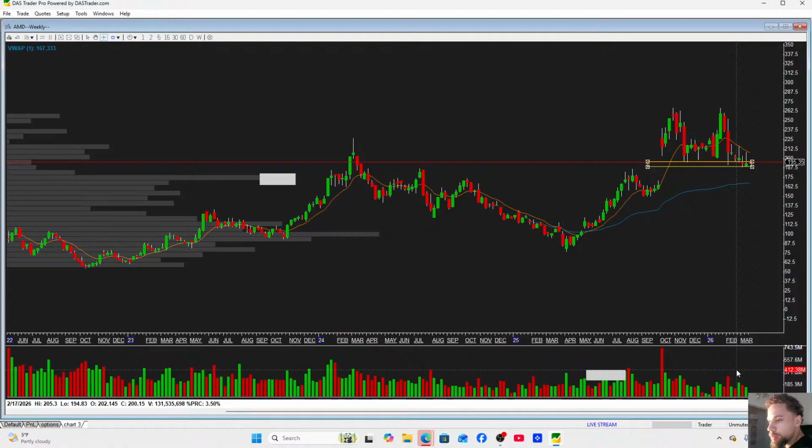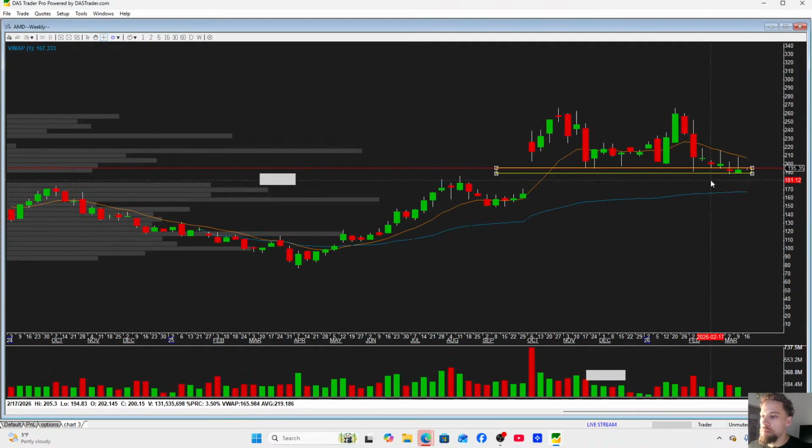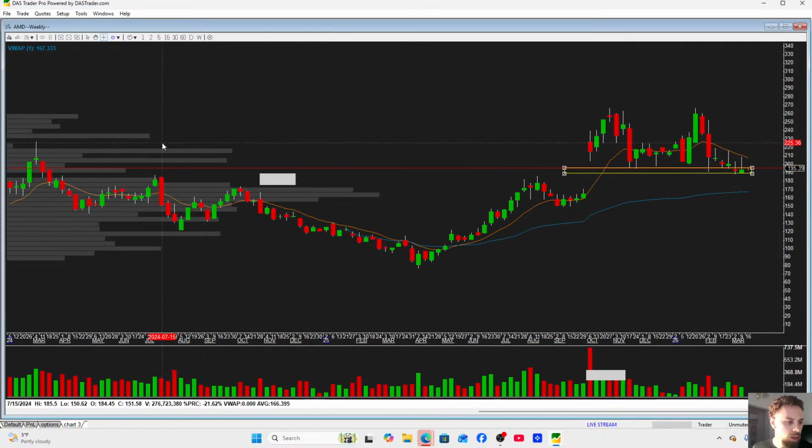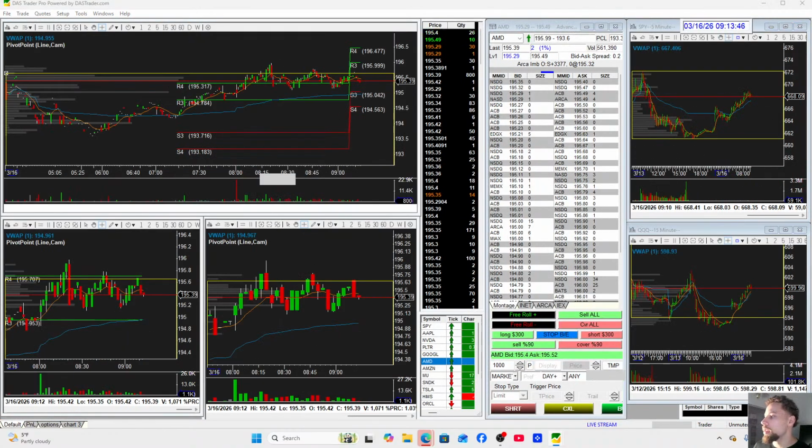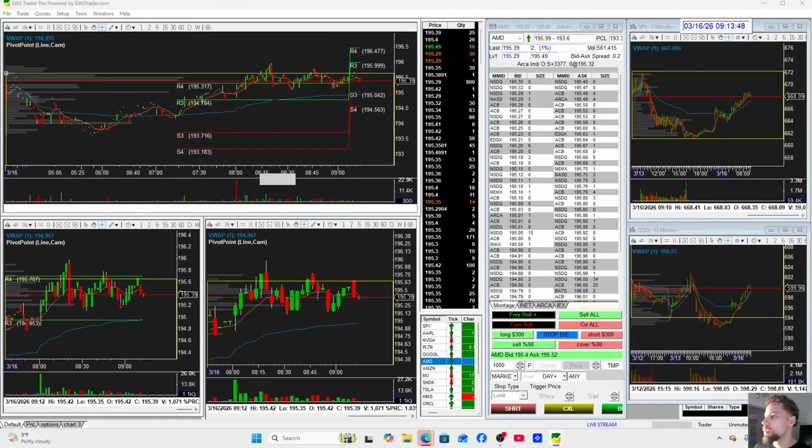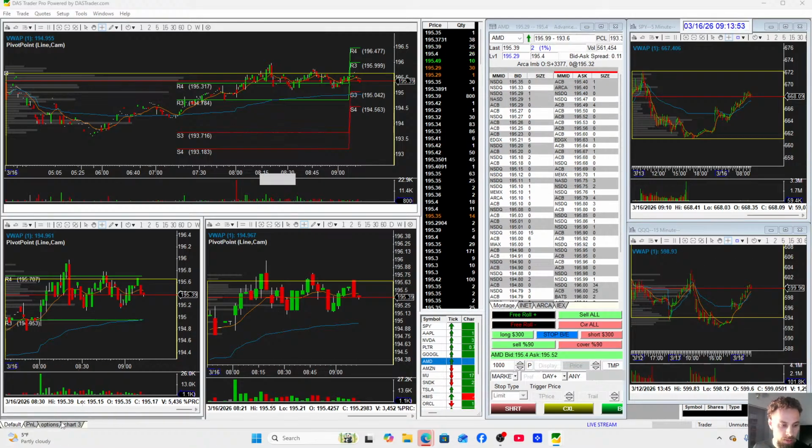I'm definitely more bearish bias on the trade just due to those past 2 weeks, but at that point we have to just let price action tell us what it wants to do. So we have 200. That's a pretty significant area of resistance, big round number. So it'll be interesting to see what AMD does at around $200. So AMD is a stock that I will be watching here.